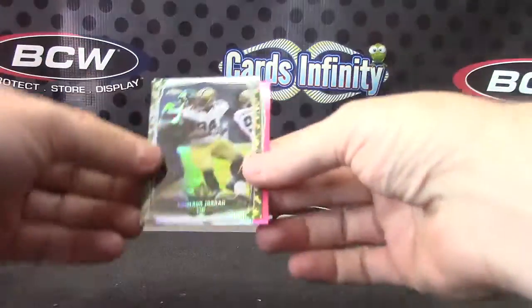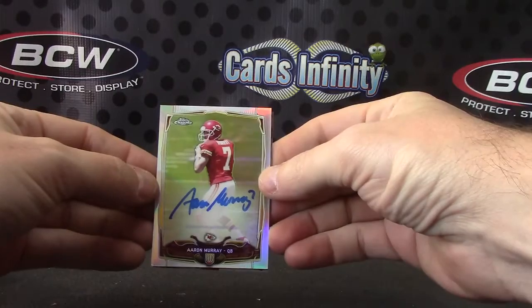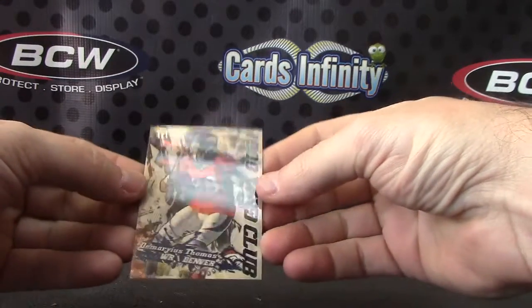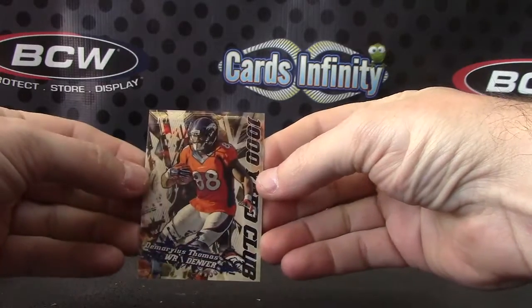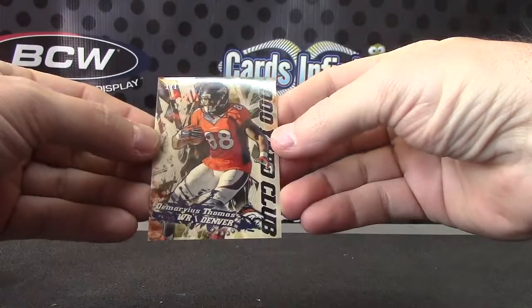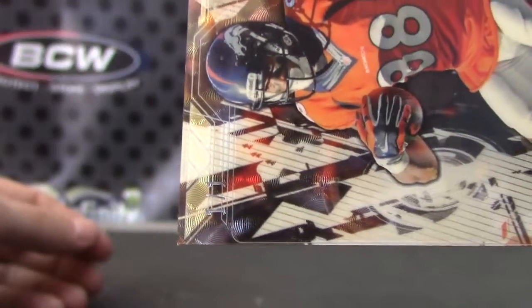All right, your two main colors, Jason Morrow and Cameron Jordan. Your autograph was Aaron Murray refractor, numbered to 150, and you did get a superfractor. Demaryius Thomas insert superfractor. You'll see the circles when you get it. It's kind of hard to do. I'll show it to YouTube. There's the one of one. Kind of hard to see it with that 1,000-yard club design on top.